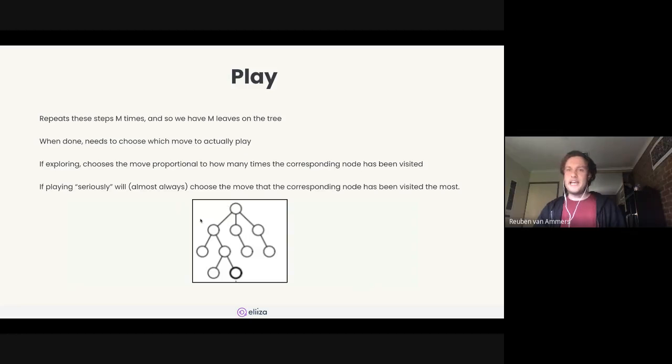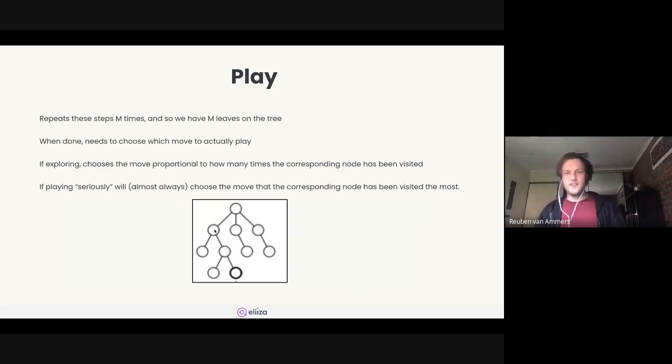So the move that's been played the most. Remember from before, the selection had a quality component. The move with the highest quality would generally be played the most, and so you basically choose that move. So if there's 3 moves here, this move's been played the most, got the highest number of subnodes, and so the one on the left will be played almost all the time.